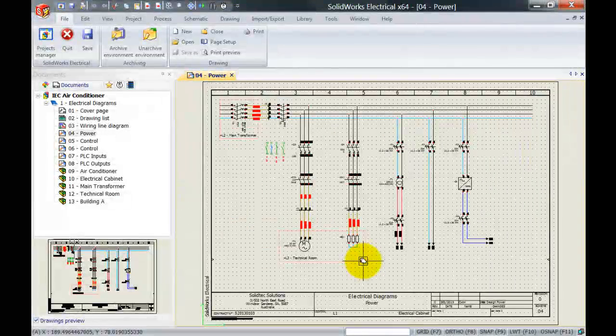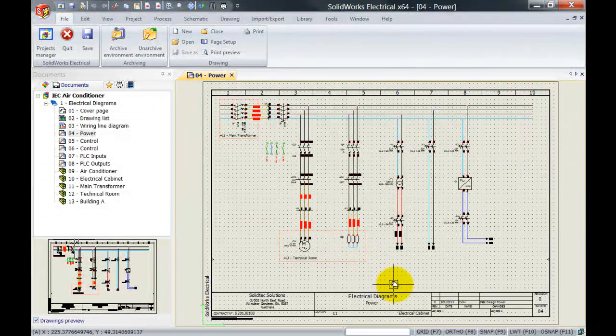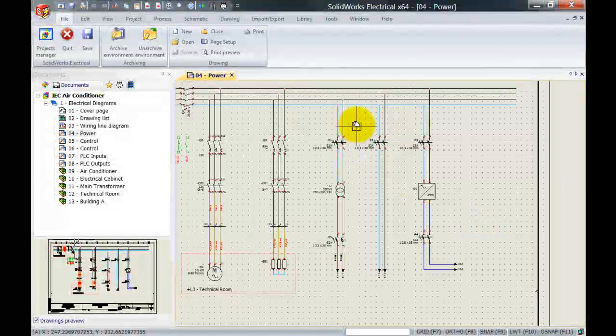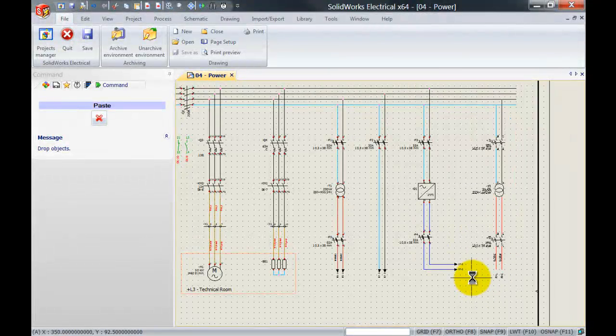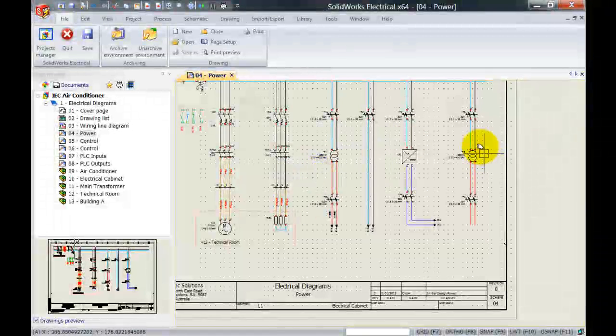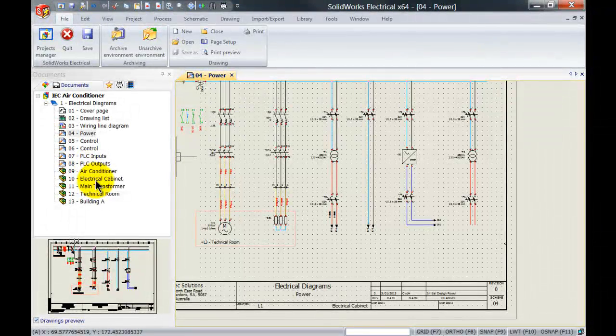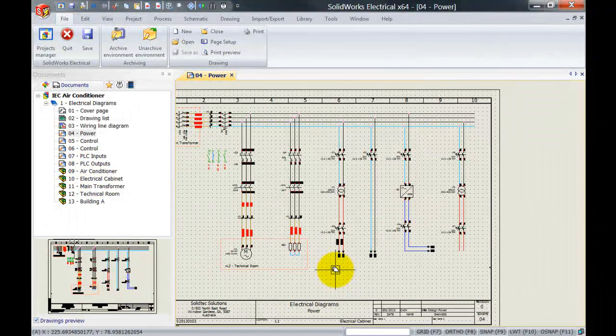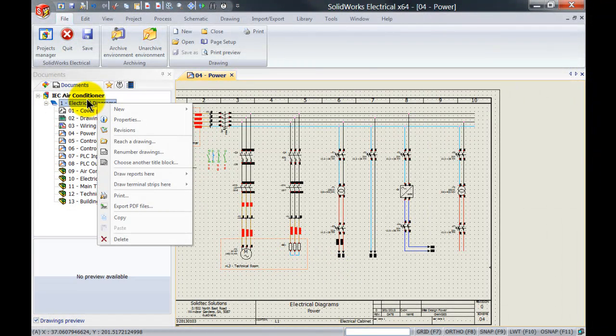Now, that's all nice and well, but what happens if I now make a change? What happens if I take this schematic over here, copy that, and paste that somewhere over there? Now I've made a change in the power schematic. However, I don't want to update the revision of all the schematics underneath my project. So what I have to do is manually update the actual book revision, because the book is going to be revised. We made a change to the book.